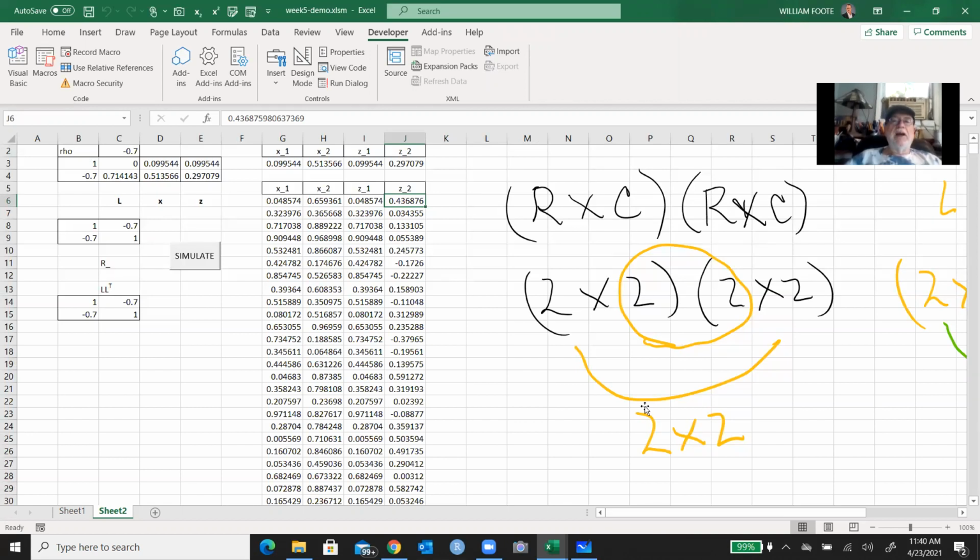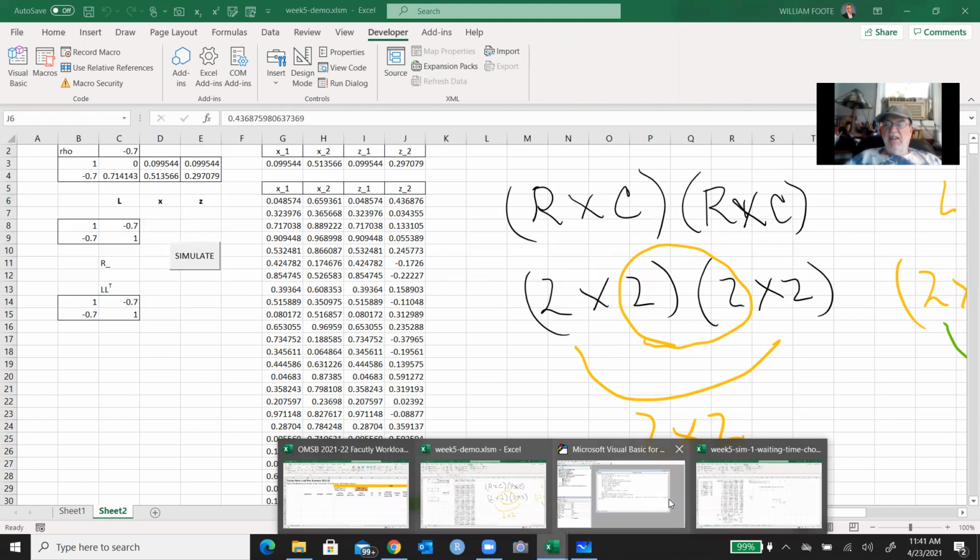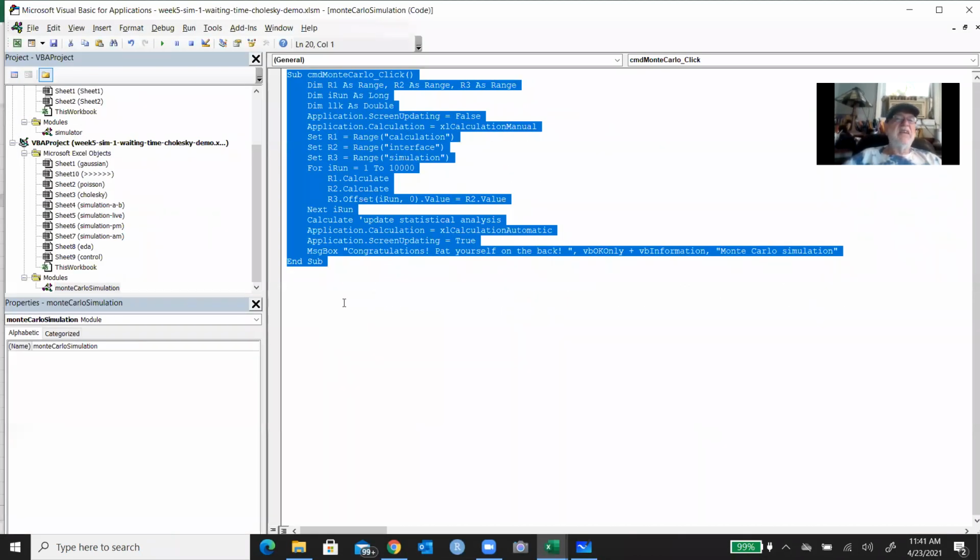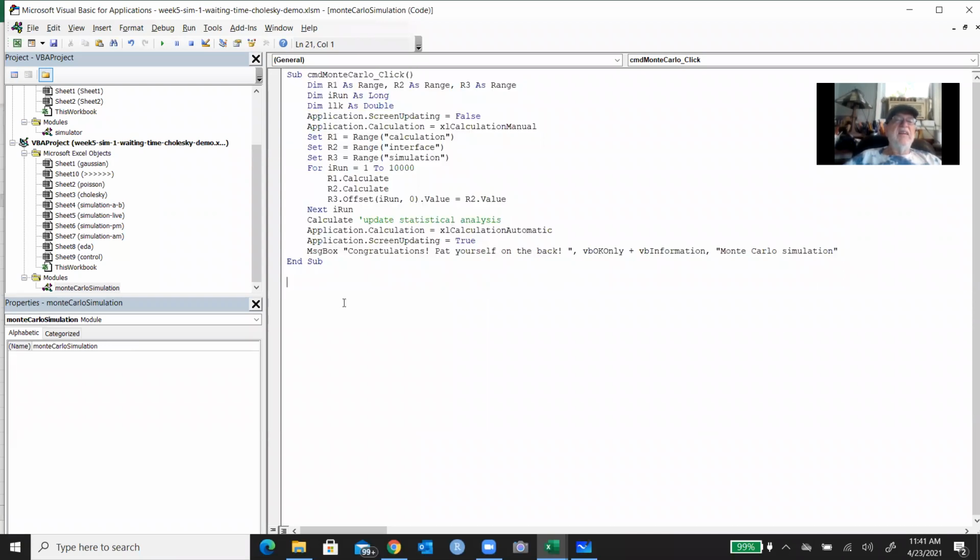But I just want to go back into the Visual Basic for just half a click here. There we go. I believe I want to be in simulator. There we go. Here's our Monte Carlo click. This is kind of old school programming. It's called a subroutine.